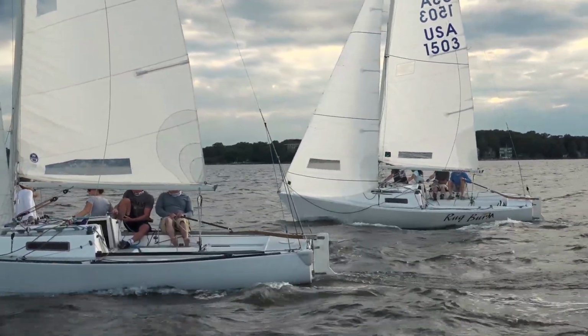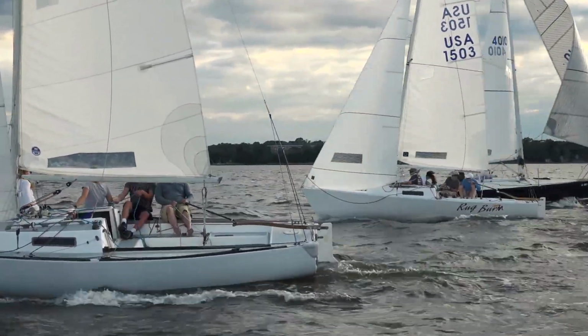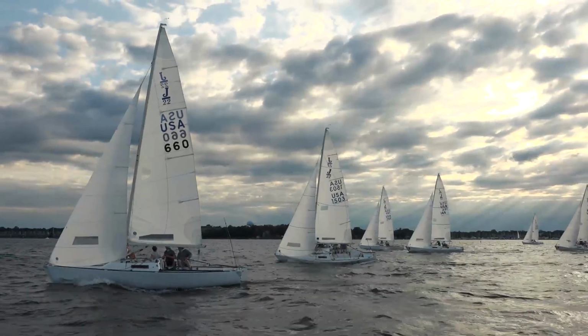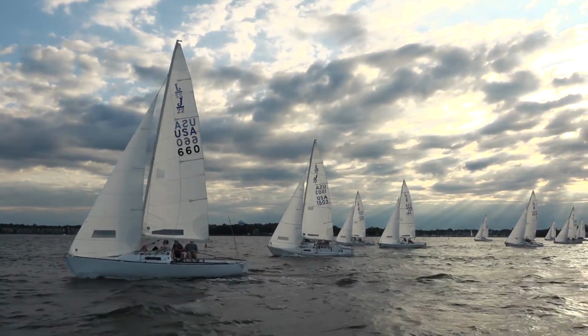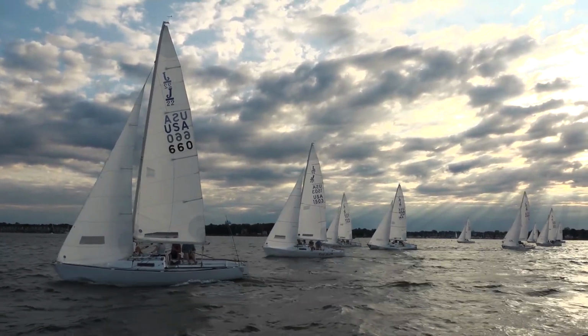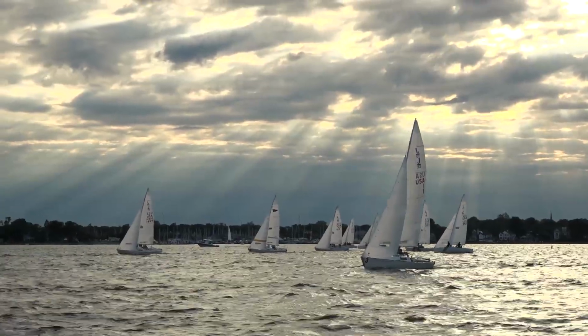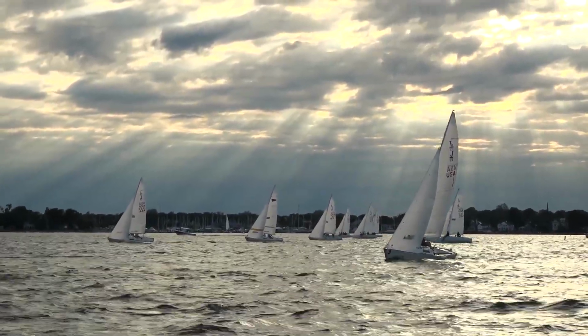Out on the left side, we have Ian Berman in 660, and who's that in 1503, Scott? Looks like Kevin Ealing and the Rugburn guys. And how are we doing on this side? They're looking okay. A couple guys that started in the middle had some pretty nice starts, and they might be pinned out. They're looking okay for clear air, but they're pinned out a little bit to get off this corner. He is looking over his shoulder, trying to find the opportunity to get out.